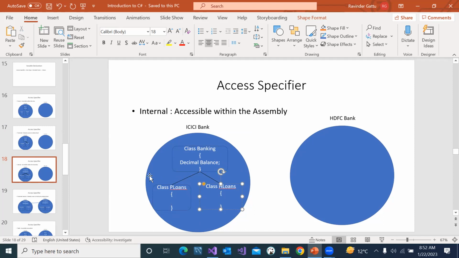So if I keep something here, these are all my relatives only, right? Personal loans, all this belongs to the same group. SDFC, here also we will have different classes, right? Here also we will have banking sector, loan sector, and other stuff.